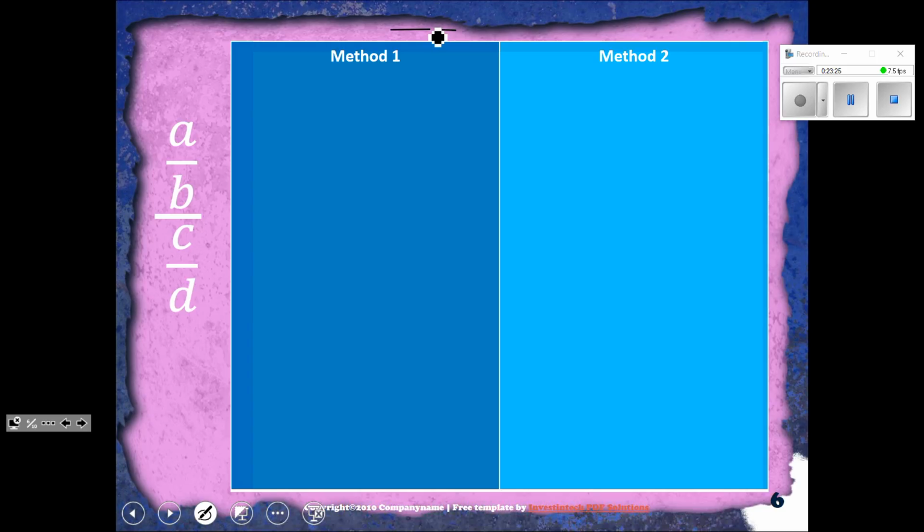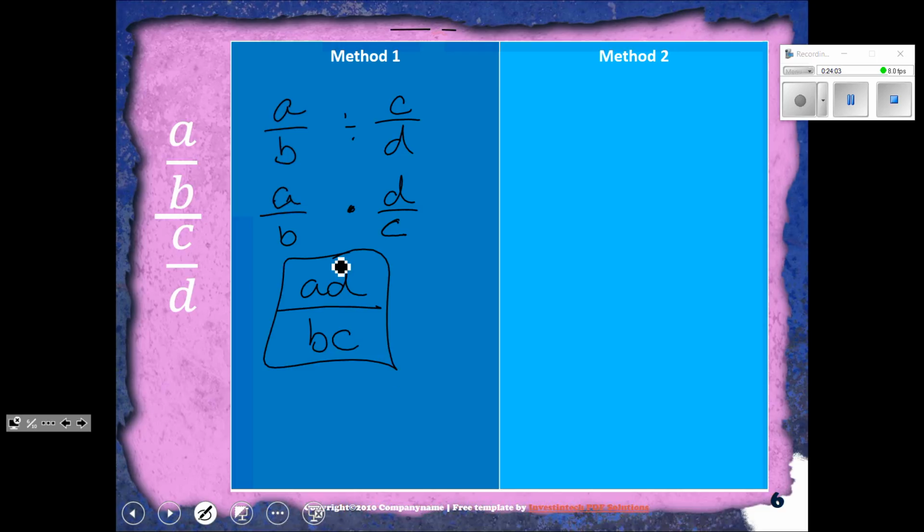That says A over B, what? Divided by C over D. So this is a division problem. So here's method 1. I call this the old school method. This is a division problem. So if you want to, you can write it out with a division sign like we were just doing. And then what would I do with it? Copy, change to multiplication, flip, and then if I multiplied it together, I would have AD over BC.